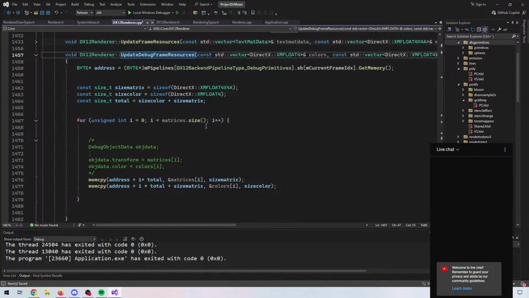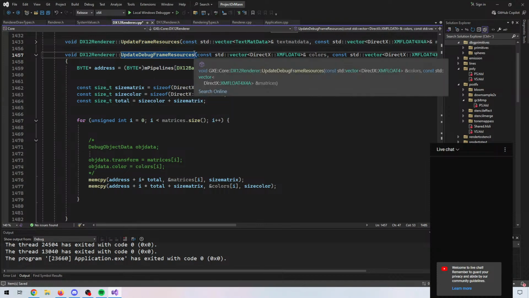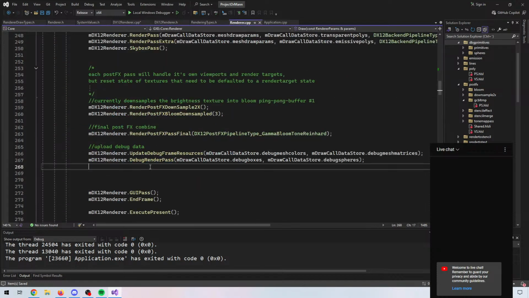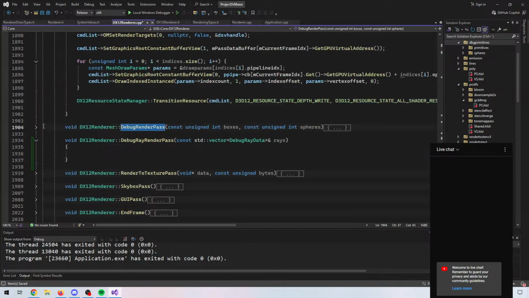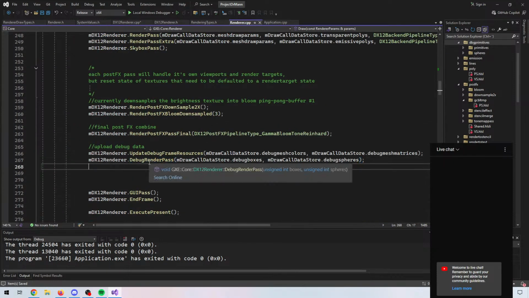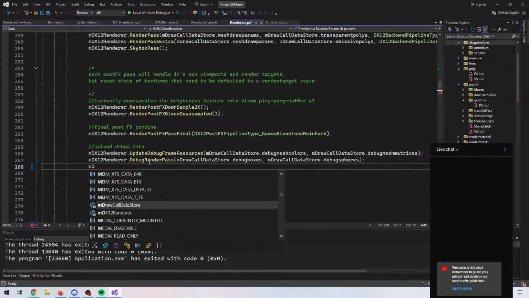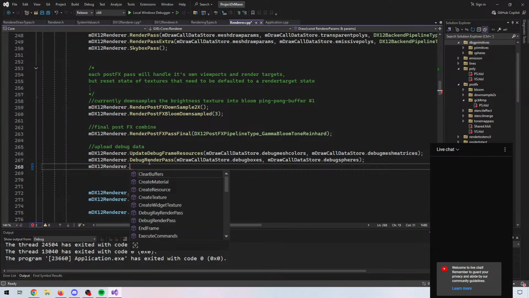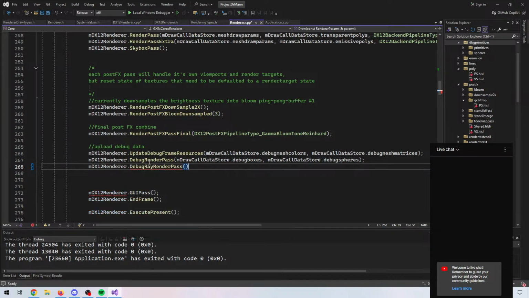Maybe we want a separate, don't we already have a separate vertex buffer for this? I mean, like debug render pass here. Of course, let's do DX render debug ray render pass. Let's do draw call data store debug rays here.